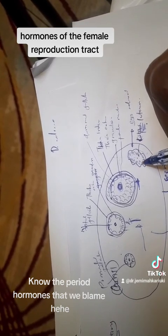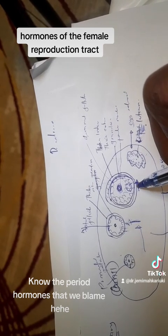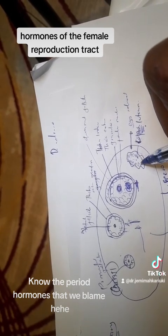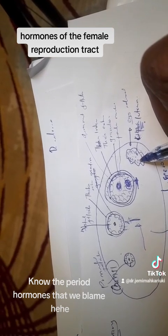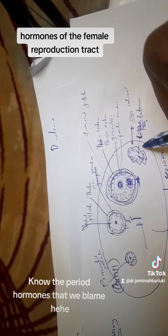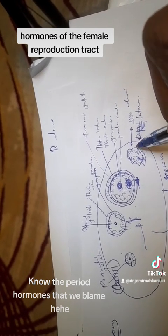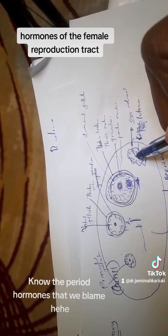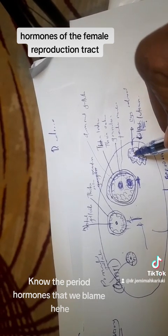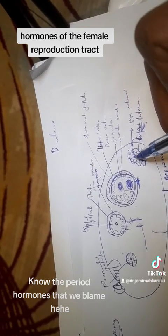This corpus luteum has these cells that now become luteinized, the granulosa cells, and then the theca cells as well. So these luteinized granulosa cells here now start producing progesterone. Okay, so you have your androgens from here that go here, and then they aromatize to estrogen, as we saw prior, in the luteal phase. But the other thing is that when the egg is extruded from the blood, they're able to get something we call LDL, the good, it's called the good what? The good fat. So that fat is then converted by some processes to progesterone.